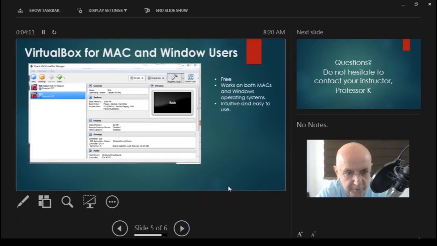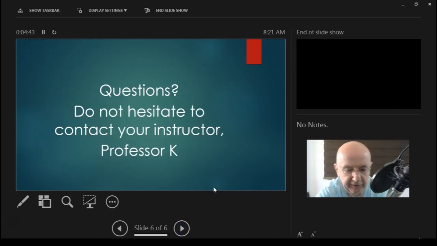Again, I like VirtualBox for this particular course. On most of my courses, I don't use VirtualBox. I use VMware. But I've gotten to the point now where VirtualBox is actually becoming very well designed, and it was a pretty much trouble-free experience using it to build this course. So word to the wise, if the virtual install of the OVA file works best with VirtualBox, don't fight it, just go with it.